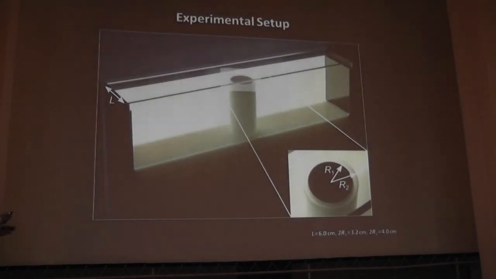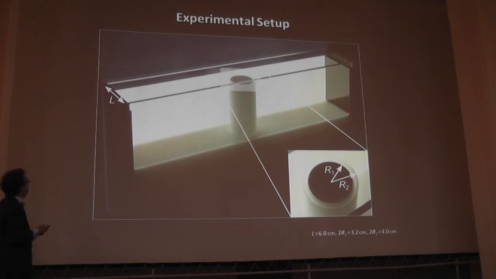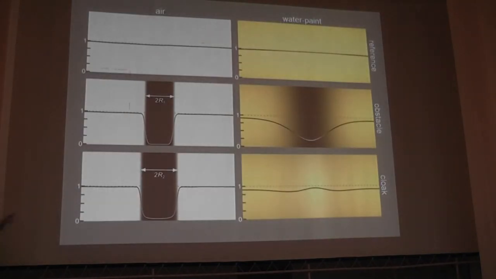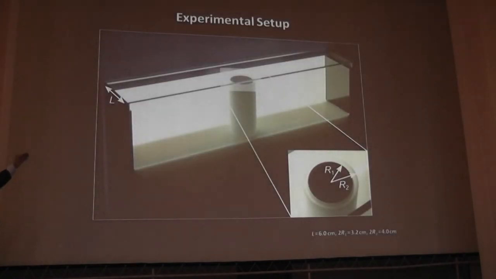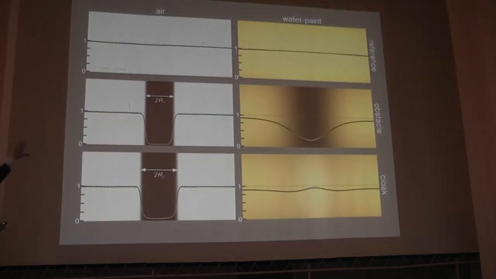And what they have done is they have designed, with just a few layers, a material that is able to send diffused light around the object. This is how it looks in reality, and these pictures make a comparison. As you see here, there's an aquarium that's filled with a water paint solution in that experiment, or you could also leave the aquarium empty. The left picture shows an empty aquarium. In the right picture, you have water paint solution in the aquarium.